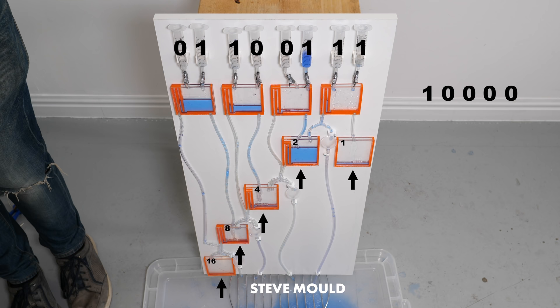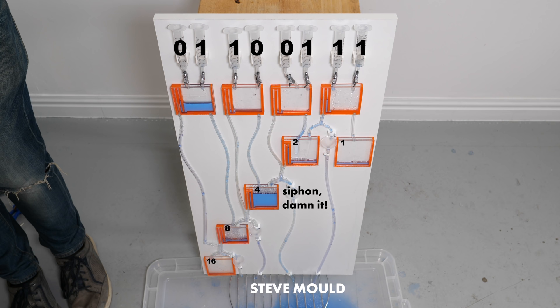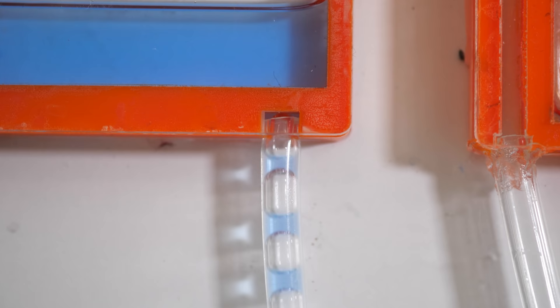Hey, there you go, it worked! And then that one should roll over, and then the next one... balls. Part of it is getting the right amount in the syringe — you don't want too much so that there's too much dribble left over. Maybe a one is 11 millilitres. I also think we've got a bit of an issue where some of the water's dribbling down the backboard. You've got a memory leak, Steve. I've never been so proud of such an easy joke. Could be a security issue. Someone's using this to mine Bitcoin and it's slowing everything down.